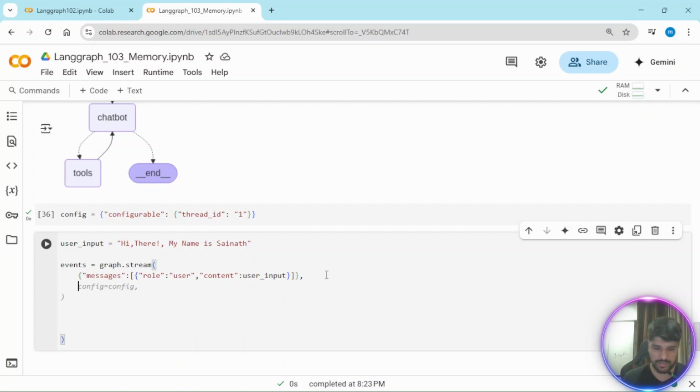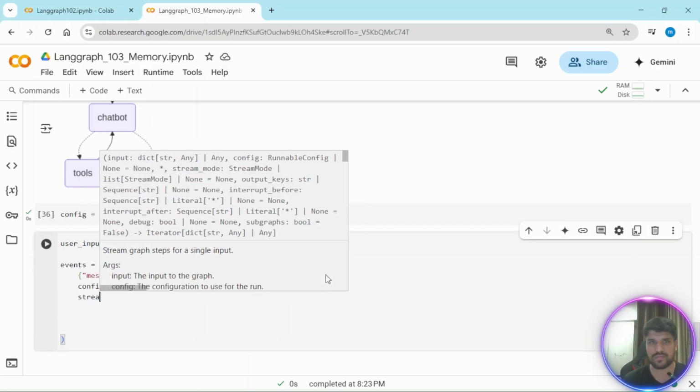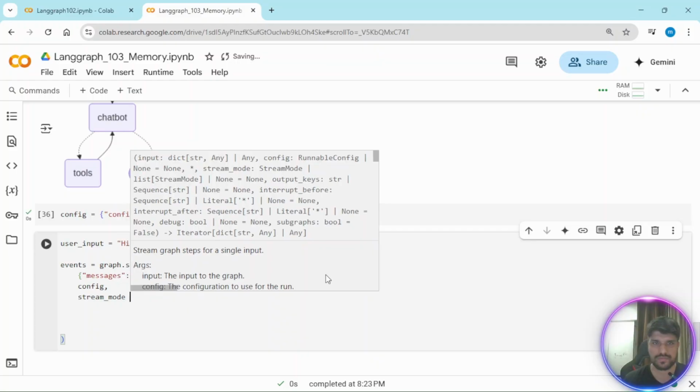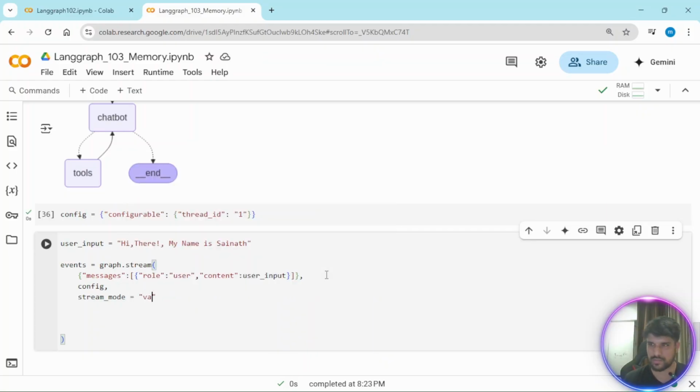After that I need to pass my config. So this is my config, right? And stream mode is values. Now for event in events, I want to print the last message, and I'm calling pretty_print.